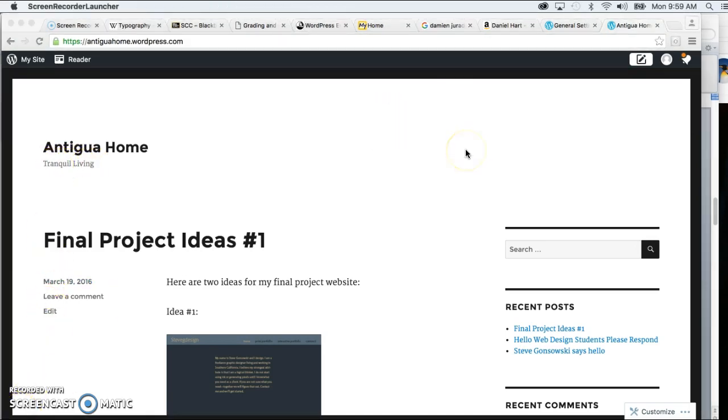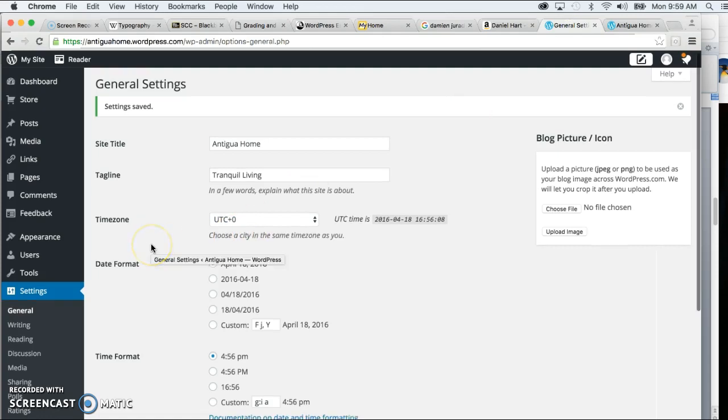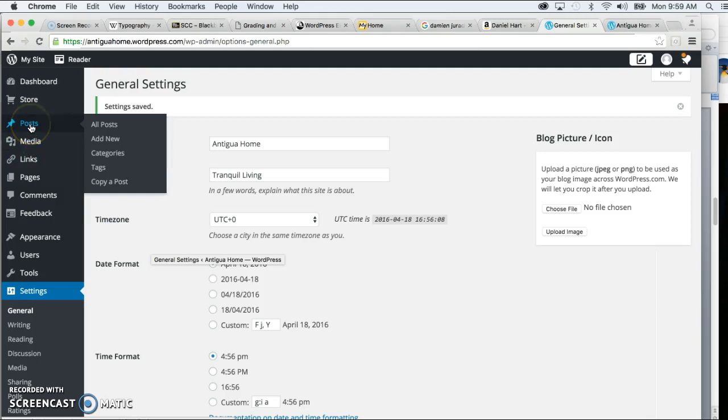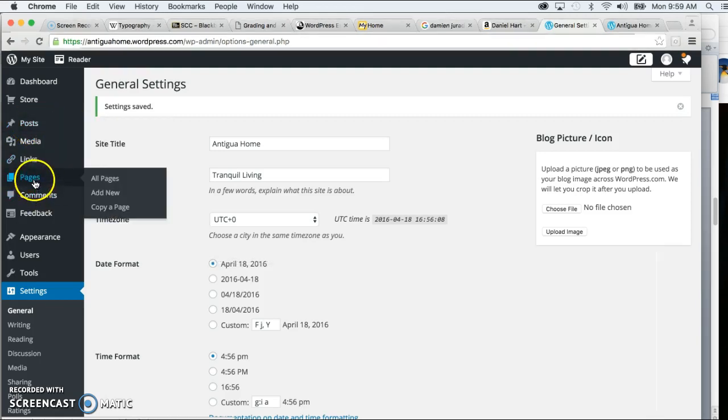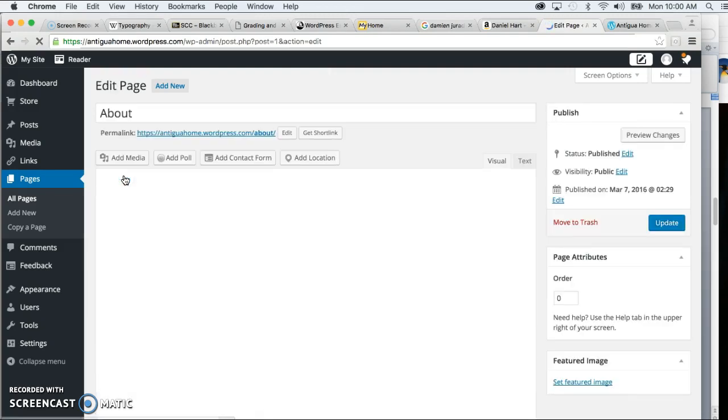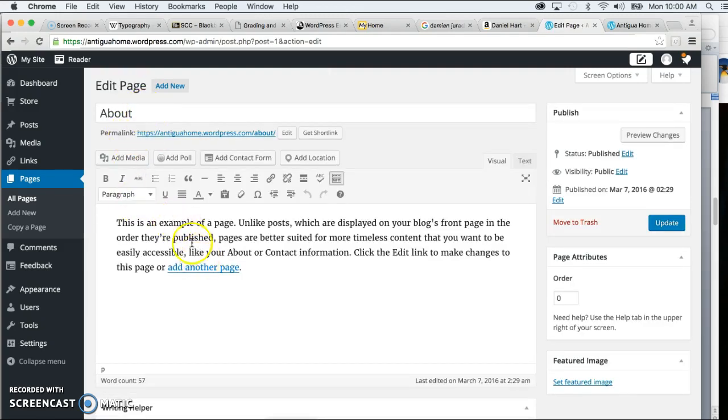The next thing on the list was to add some pages. So since I just am in a tab format, I'll just tab over here to go to the back end of the website, go to Pages, and click Add New. Now you'll find that this is very similar to Posts Add New. Looks very much like it when you get in here, but this is going to be an actual static page that you're adding. Now you can see that there's an About page here, but if we hover over it and click on Edit, you can see that we didn't make this. This was already put in here. I can tell by the text there.